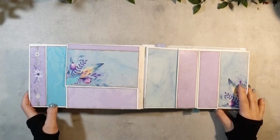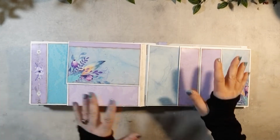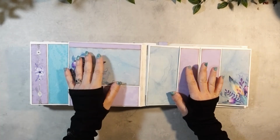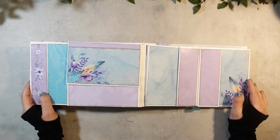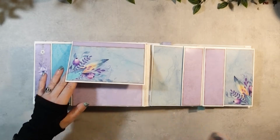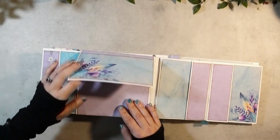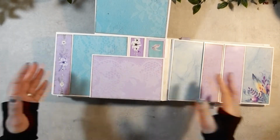Okay, so these pages were a pretty epic puzzle. I had so many paper pieces and little bits that I had originally planned, and I honestly couldn't figure my puzzle back out. I know I created it, but I ended up cutting some new pieces because I was completely puzzled by my puzzle. So I'll show you what I have so far. I've done a lot of it just because I was trying to figure it out.